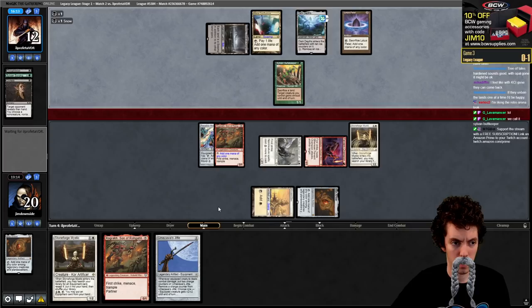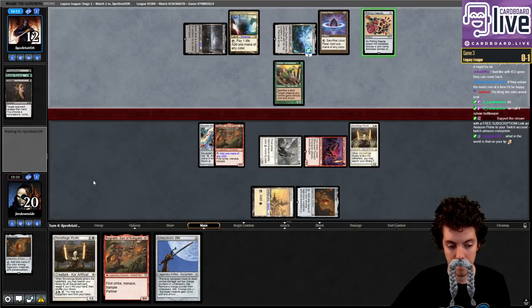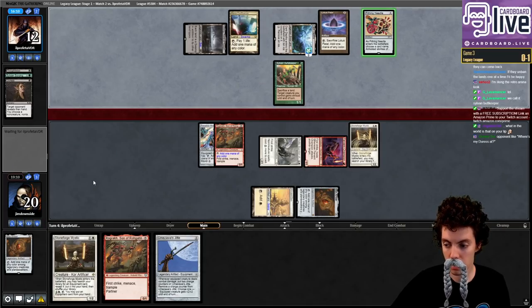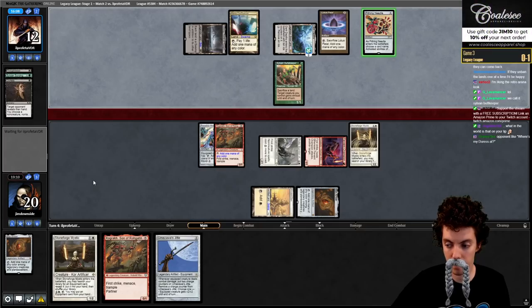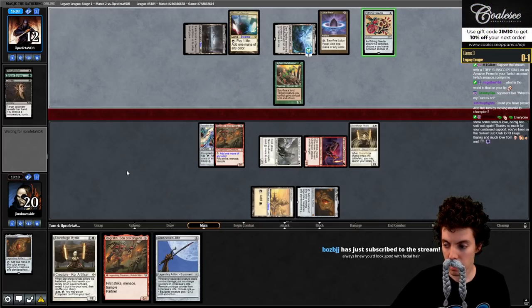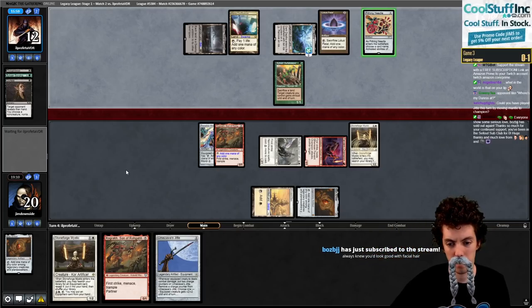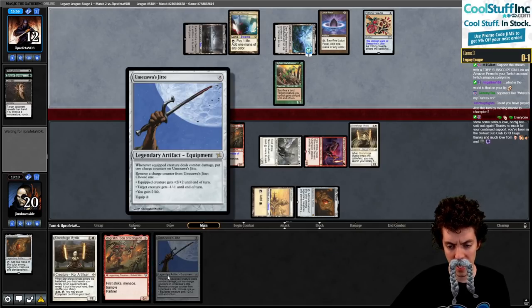Black in the pool. Black in the pool. Pithing Needle. Rude. Rude. What's up, Meg? So that name's Jitte. It's no longer playing Jitte. What's up, Boz? Resub, thanks so much. Always knew you'd look good with facial hair. Could I have played Jitte? It costs 3 because of Thalia.